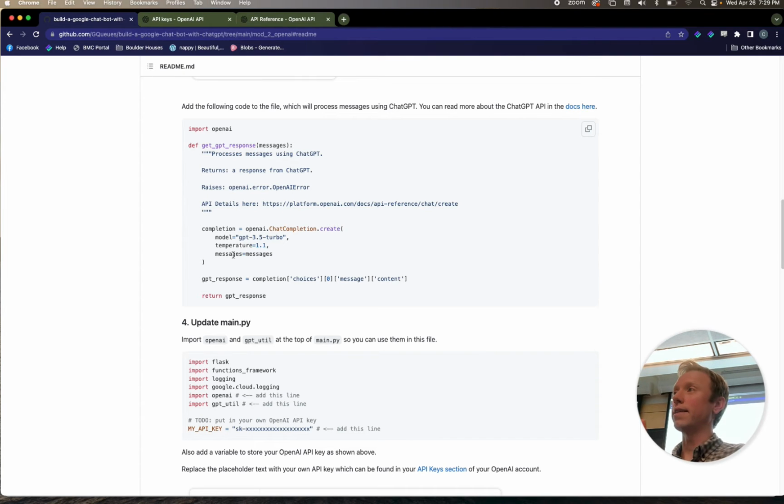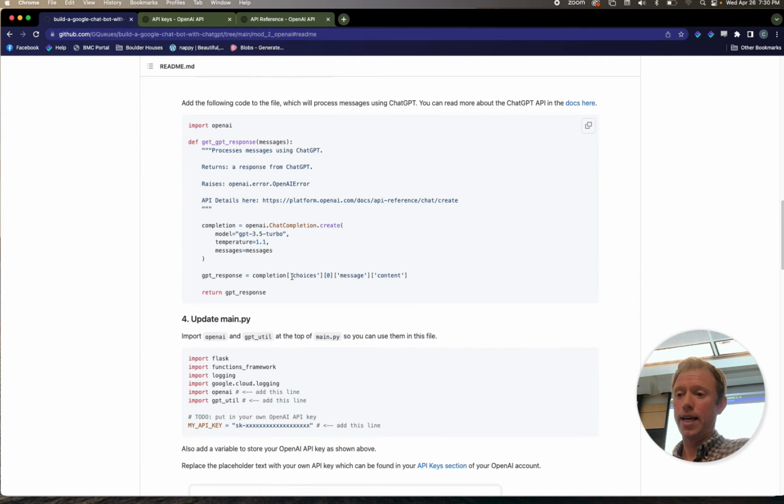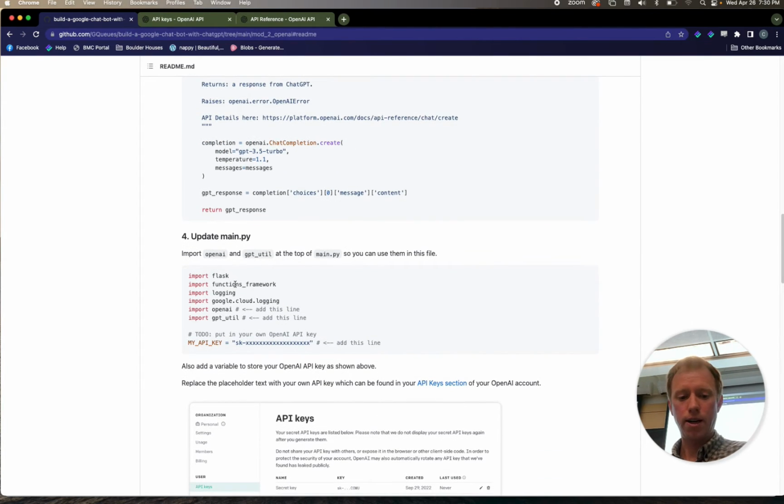And then the last thing it takes in is a list of messages. There are a couple of different message types. One is guidance for the bot itself, the ChatGPT assistant. We can tell it you're a cheerful assistant or something else, and in all the conversations it will interact in that mode. Then we'll put in our new message, and you can also give it a history of messages, so it knows what you've said before, and that's how it keeps track of things and answers appropriately. So we're sending in the list of messages, and then we're getting the first response out of the JSON it sends back, and we're sending that in the response.